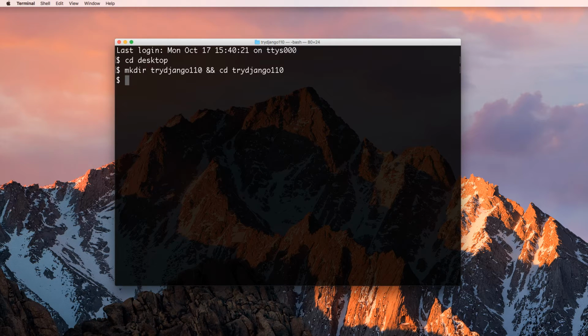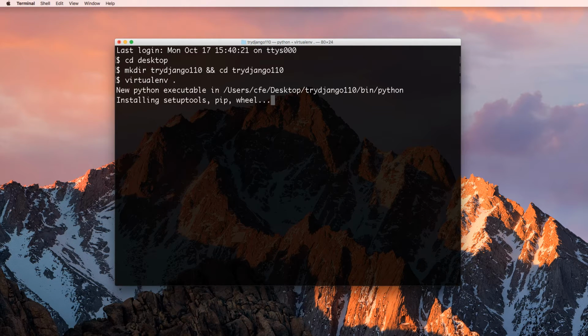So I don't use periods in here. You could use a dash, but I'm just going to leave it as 1.10 because I know it's not 110. I know it's 1.10, right? Now, intuitively, that's what's going on here. So to do virtual environments, we can just do virtualenv and just press period after that and press enter. I told you I was going to show you two ways on how to do it.